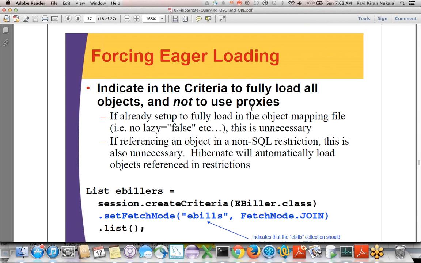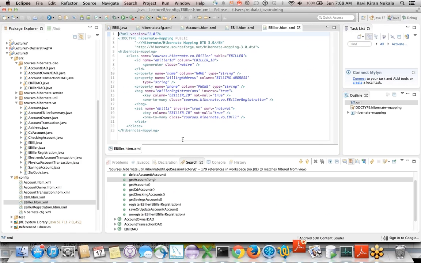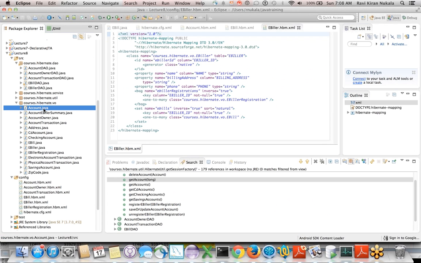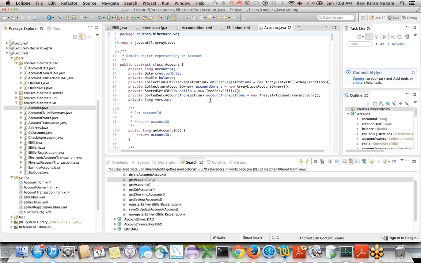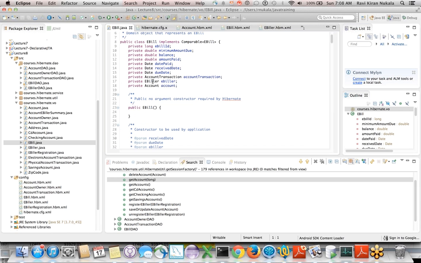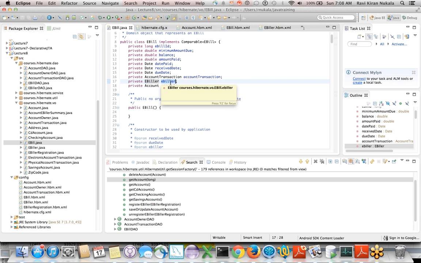Okay, that's fine. Then if you want to load something, this is another important concept in Hibernate. Indicate in the criteria to fully load all objects and not use proxies. Say for example, if you look at ebill.java, you have ebiller right here, and also somewhere I am trying to look for a one to many relationship.